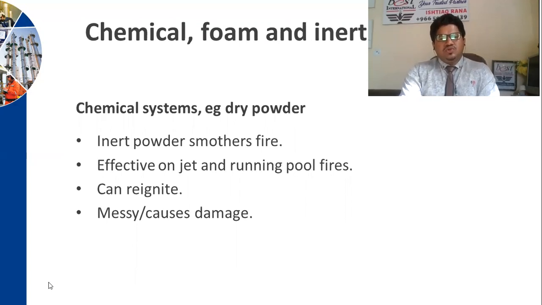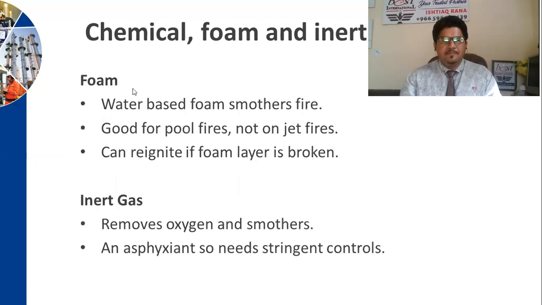Remember guys, we can also use chemical foam and inert gas systems, which will help. Chemical systems like dry powder, inert powder, smother fire and are effective on jet and running pool fires, but can reignite, and are messy. For foam, water-based foam smothers fires and is good for pool fires, but not on jet fires. Remember, foam is not good for jet fires. It can reignite if the foam's layer is broken. Inert gas removes oxygen and smothers, and is an asphyxiant, so it needs stringent control. Stringent control is important here.